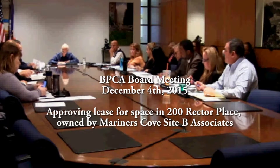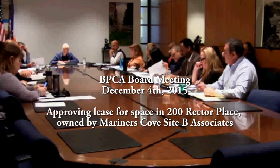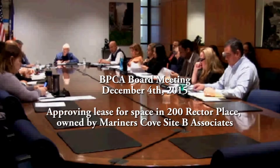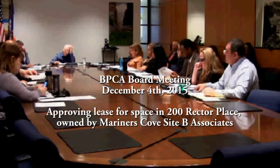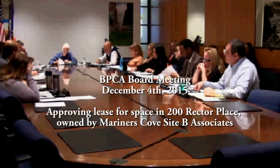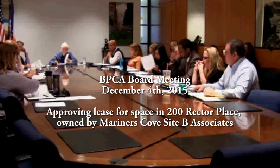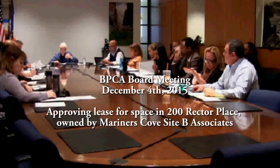It's just a couple blocks down. Since 1995, the authority has leased space in the first floor of the Regatta building at 21 South End Avenue. We had leased 7,420 square feet there. The space was utilized by the authority primarily to house security staff — both the public-private outside staff as well as internal security-related staff — and to accommodate construction projects or construction managers that needed space or needed space for project meetings. We also had space devoted to certain community events and community emergency response team administrative and training activities.